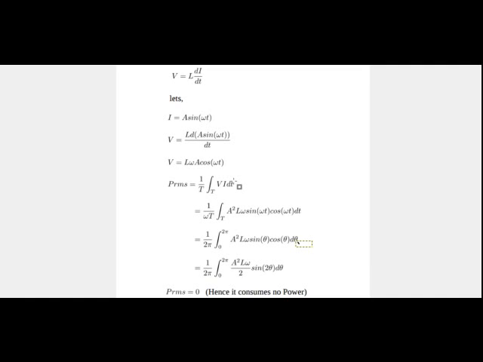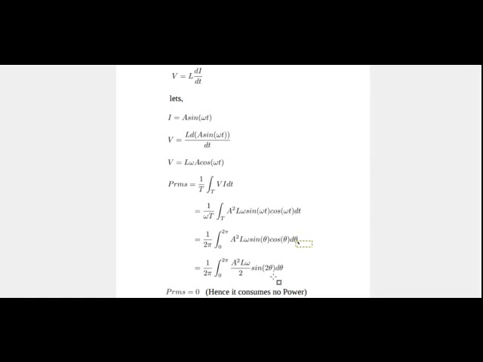What I want to do is calculate the power of the inductor. The power of the inductor will be P_RMS. Since I'm calculating for AC, it is 1/T times the integral over a period of V times I dt. So I'm going to integrate with respect to time, substitute the values here, and change the interval from 0 to 2π. If I manipulate those two things, I will rearrange the equation like this.